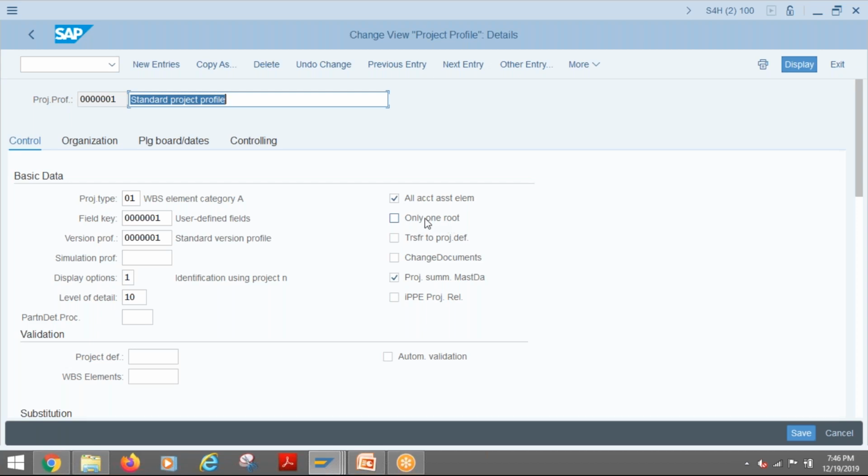If that checkbox is active, it will allow only one root. I think there is a lag in the screen. Okay. So here, if only one root is checked, for example, let's see this one.